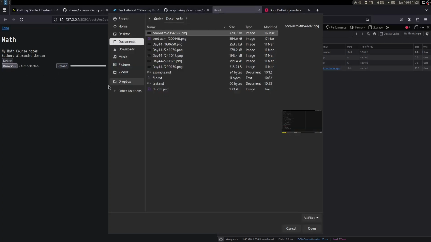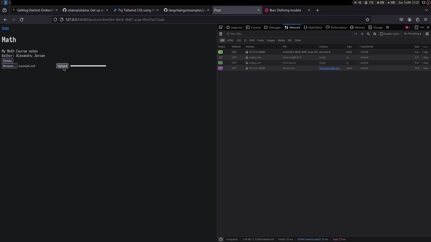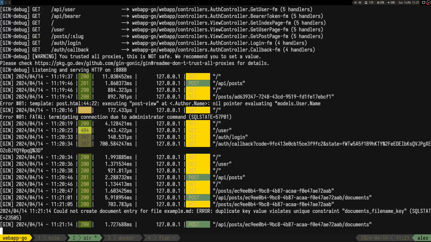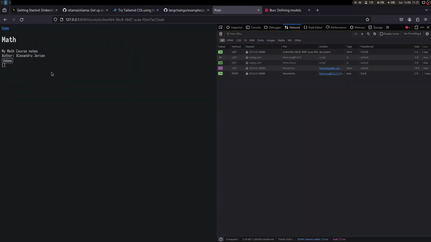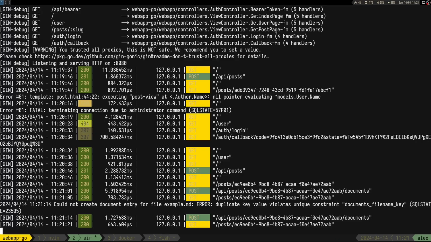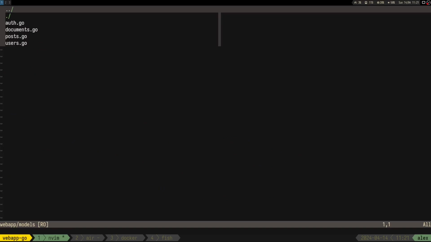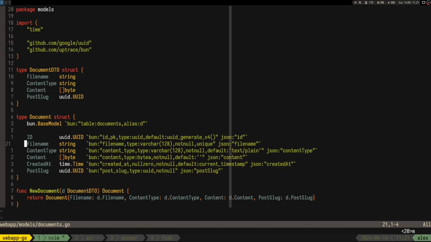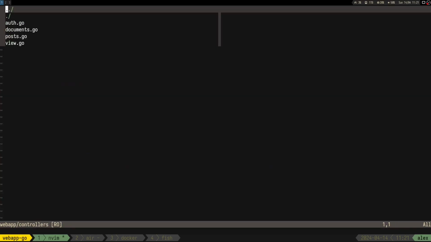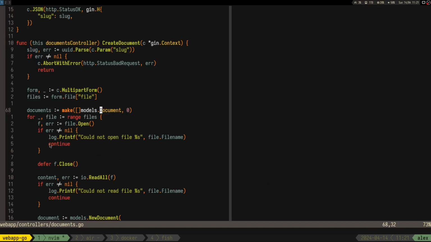But what if we try to upload a file that already exists? It's going to say duplicate key, right? So the file exists, you cannot do anything. Okay, so that's good, right? Maybe we want to do something with this in the future, but for now it should be all right. Okay, let's see what else we can do here.